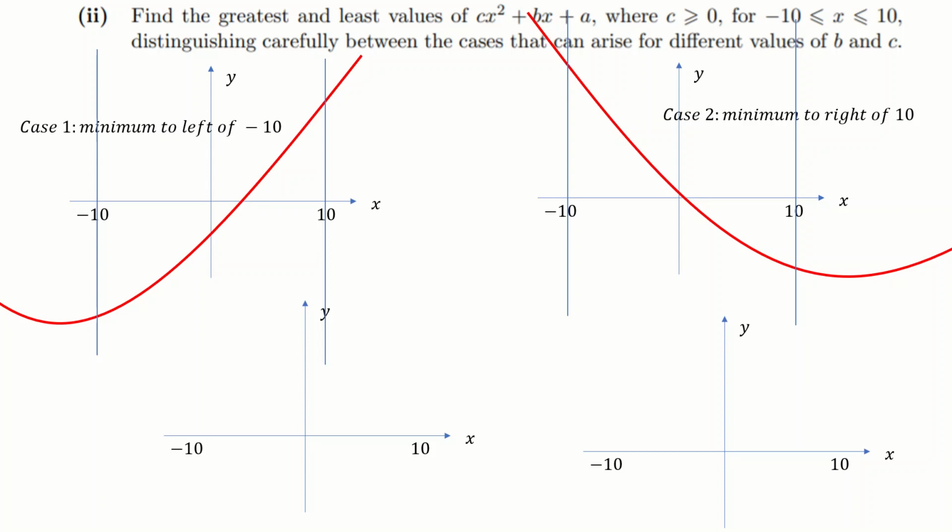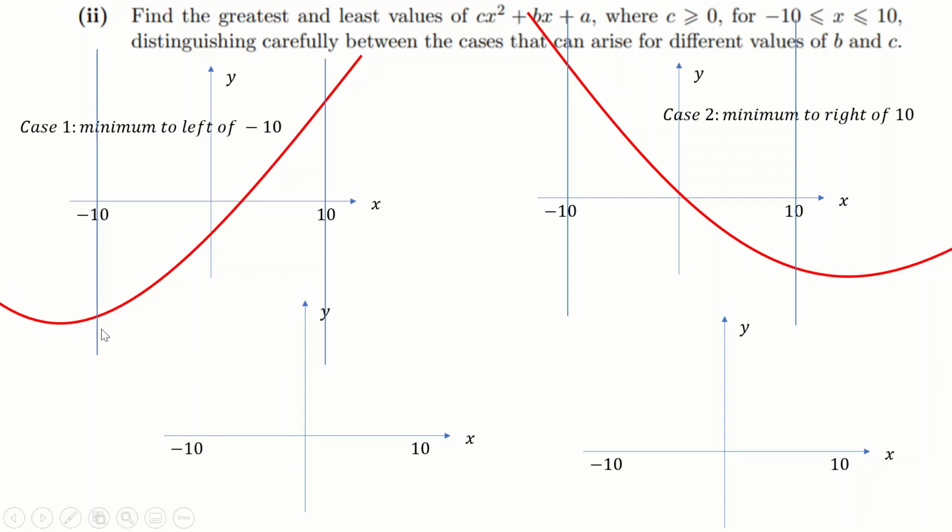Okay, so those two cases are quite nice. I can see clearly that I'm going to be able to deal with those cases. That's fine. I'm going to have to describe the minimum point in terms of A, B, and C, but I think I can do that. And then I can put in 10 for the minimum point, minus 10 for the maximum point in this case, and vice versa in this case.